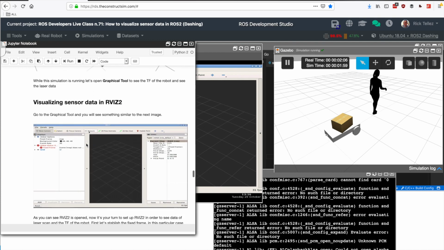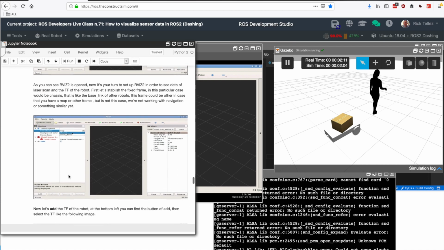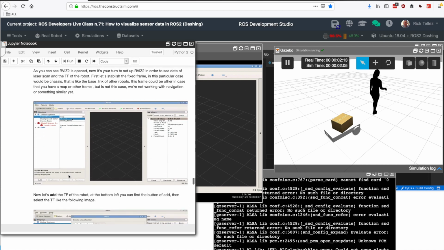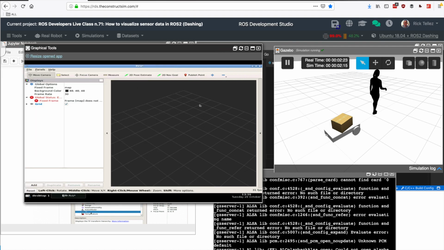Here the other result. So let's start by visualizing the sensor data. And actually, no, we are going to start by visualizing the frames of reference. And as you probably know about TF. TF is the way that all the frames of reference in the robotics world that we are working with, in this case for the dolly robot, are shown here on RBase. So we can see the relations between the different frames.